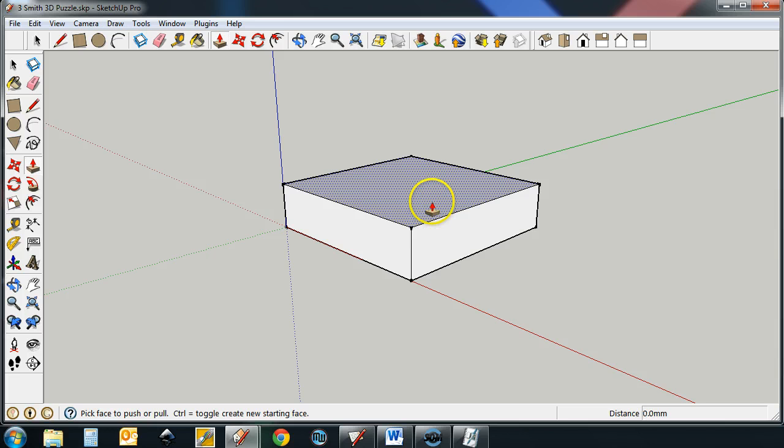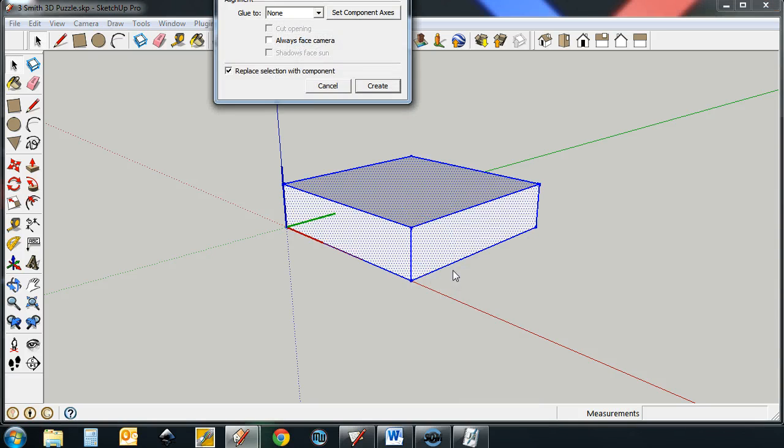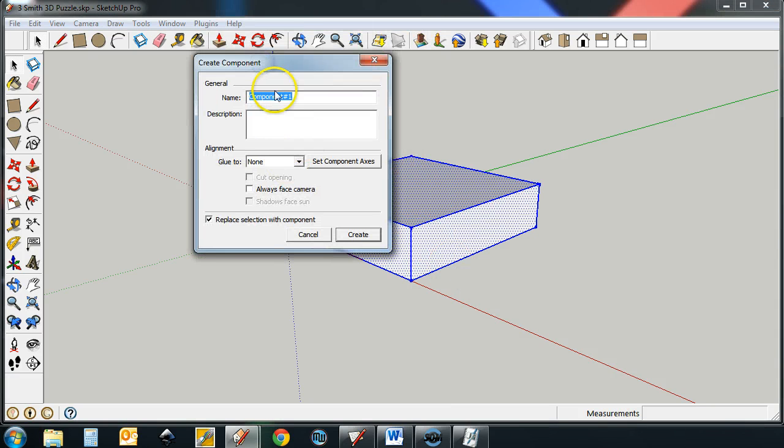So in order to create the component, I'm going to click on my mouse pointer. I'm going to triple click, so not once, not twice, but triple click, pretty quickly, so that you see everything highlighted in blue, the faces as well as all of the edges. Okay? Right click anywhere and then click on the make component option. You can also do the group option too, they both work the same. So hit make component.